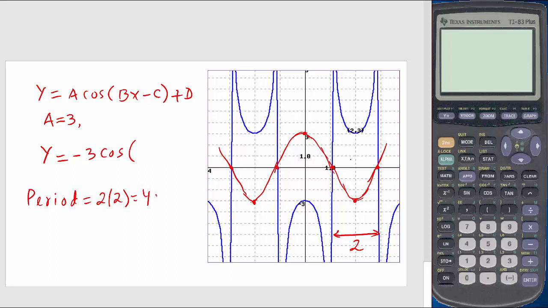And from these, the period is 2 pi over b. Now if you do the cross multiplication, 4b equals 2 pi. Then you will find your b equals pi over 2.